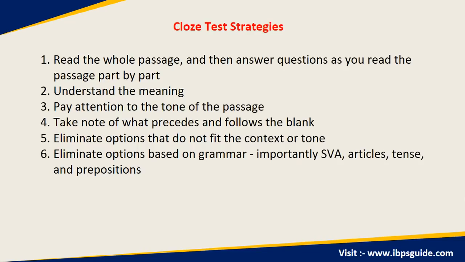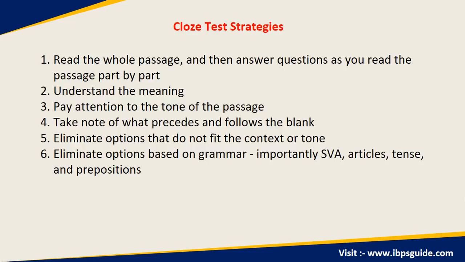Let's begin by taking a look at the cloze test strategies. First, you read the whole passage. You do this in order to get a gist of what they're trying to say. You need to understand what they're talking about, right? So read the whole passage and then answer the questions as you read the passage part by part. So when you are answering the questions, you need to read each part of the question separately and then answer the question to the blank in that particular sentence.